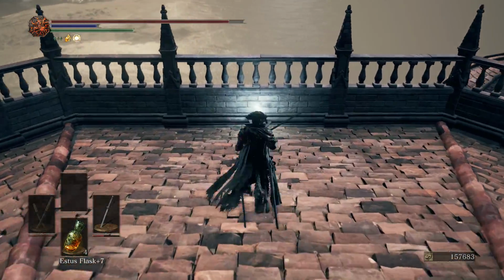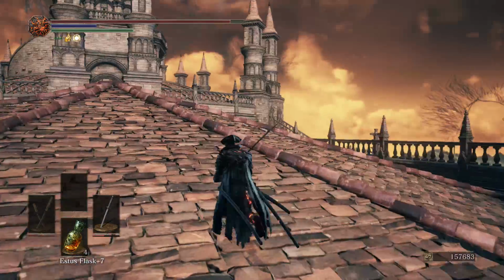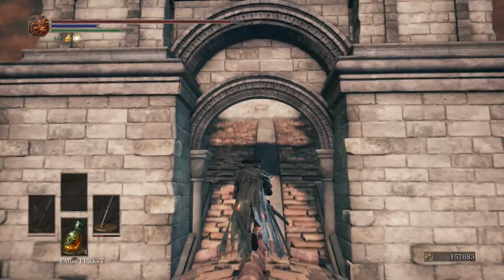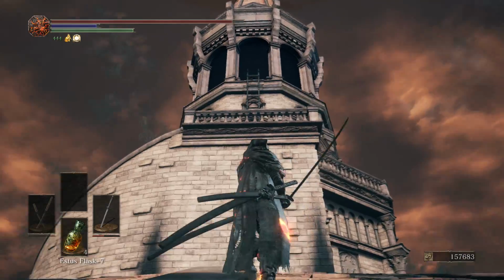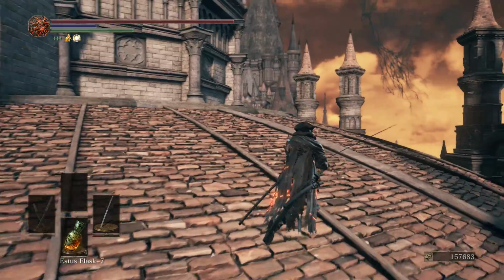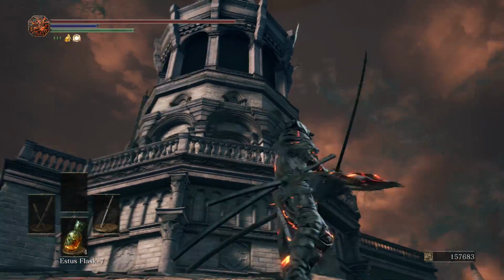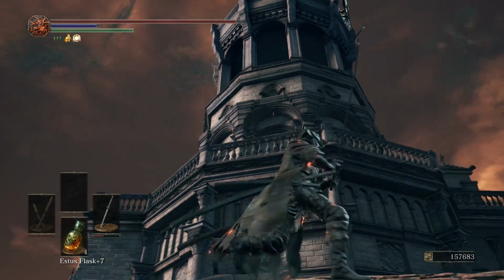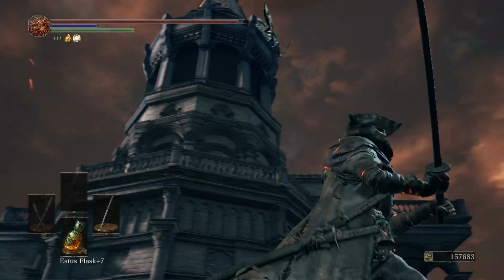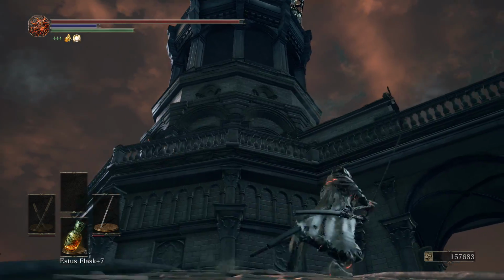But anyways, make sure you don't miss this pickup right here. It's an Estus shard. Very important. It's just on the opposite side of this wall. That's where the Estus shard is going to be. And be careful when you're coming around here, because there are three angel fatties up here. You can see them, but you can't really do anything about them except trigger them, which you do if you walk to the front over here.